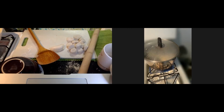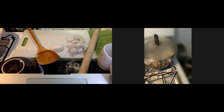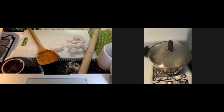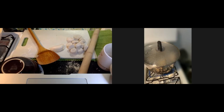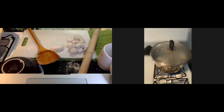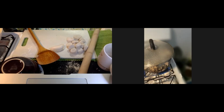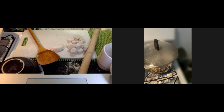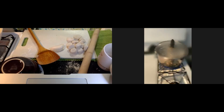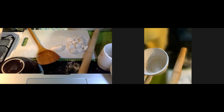Why we're doing that is because we're using the cold water to make sure all of the dumplings are cooked evenly, and you don't want to keep having hot water in there because also the wrappers might be broke. So you want to keep adding on some cold water once it is being fully boiled. I'll show you how it will look like when it's fully boiled. In the meantime, I'm gonna put some cold water in my cup.